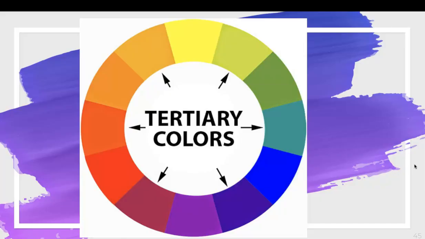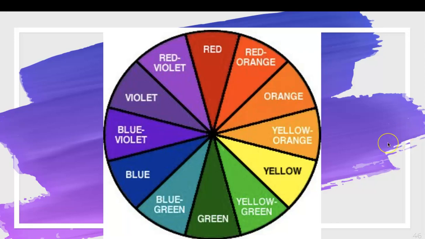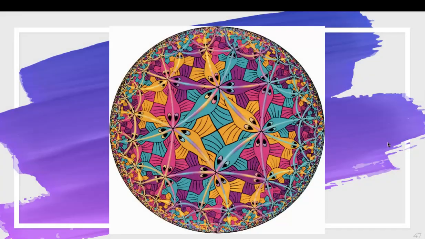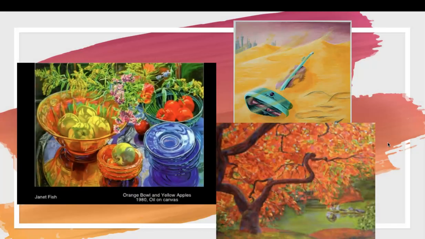So you can see this is a completed color wheel. We have our primary colors, we have our secondary colors that are created using those two primary colors, and then we mix the primary and secondary together to get the tertiary color. There's an example of an artwork that's using just tertiary colors. And these are other examples of artworks that just use a variety of colors. Again, it just makes the artwork look way more interesting and engaging.